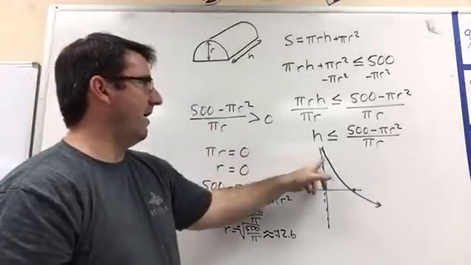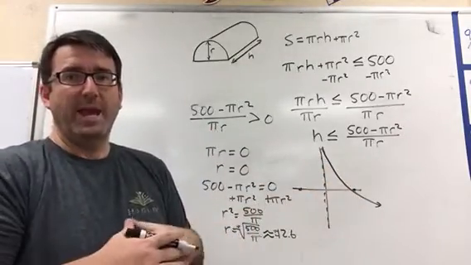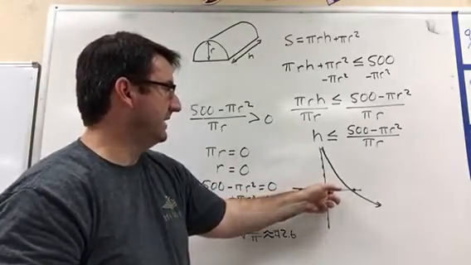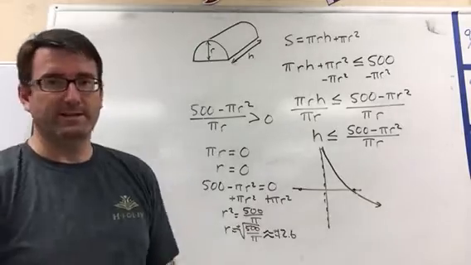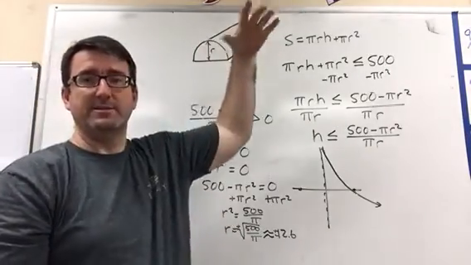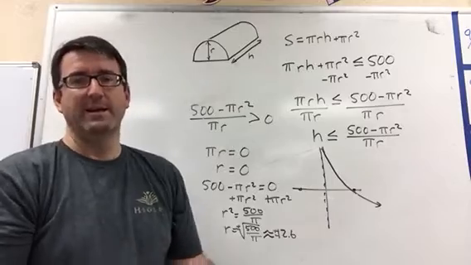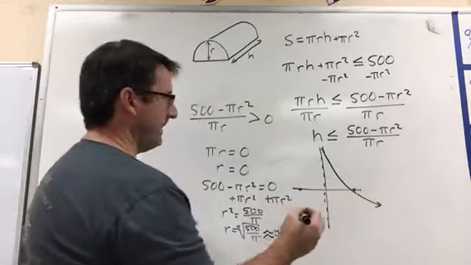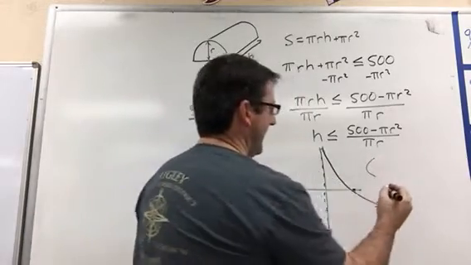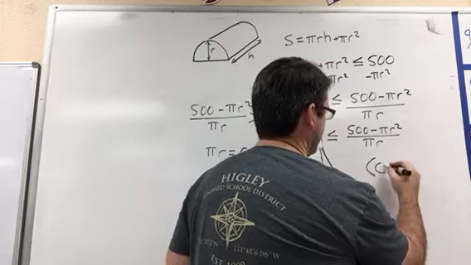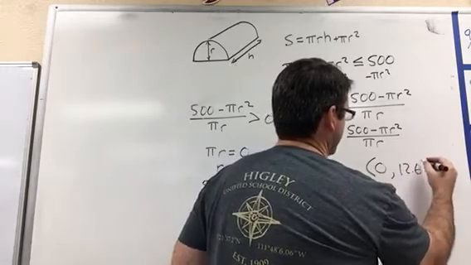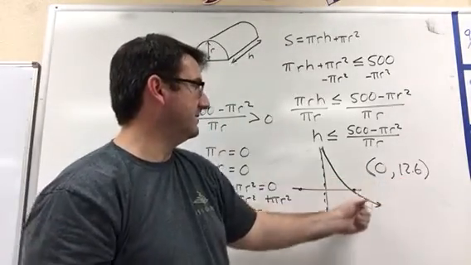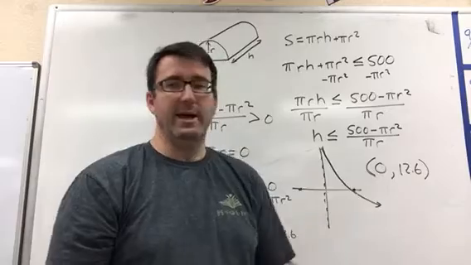So all of the different r values that are going to give us a height that's greater than 0 are going to be r values between 0 and 12.6. So the maximum is going to be 12.6. The minimum is going to be something bigger than 0. And so we're going to write the solution to this as open parentheses 0, 12.6. So this is interval notation, meaning that all the possible r values are between 0 and 12.6.